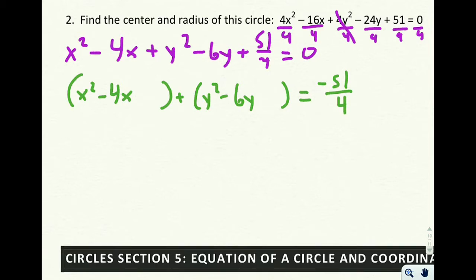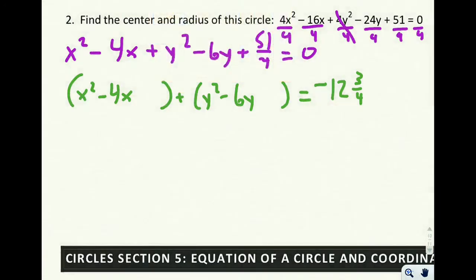And if I were to clean that up, the negative 51 over 4, to make this easier for us later, 51 over 4 is almost 48 over 4, which is 12. So negative 12 and 3/4. So writing that as a mixed number, generally not useful in doing algebra problems, but in this case, I think it will help us when we get to our cleanup.